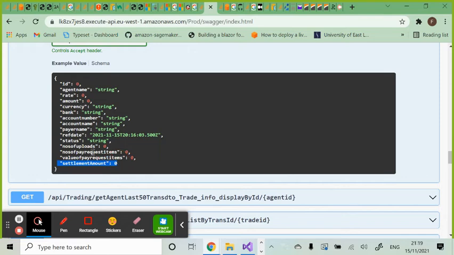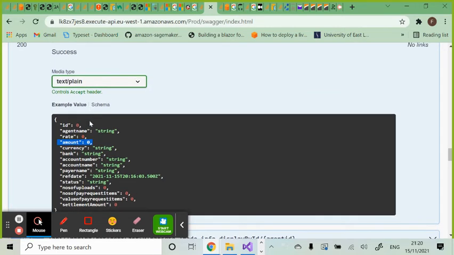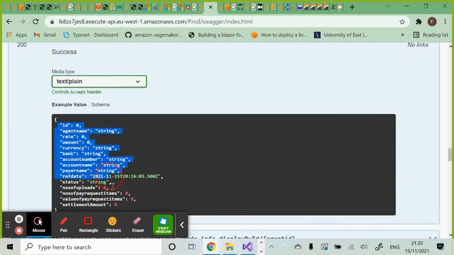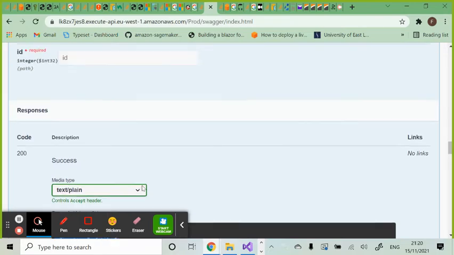And what is the settlement amount? It is the multiplication of this one and this one. That's the rate and the amount. Normal exchange rate, currency, you understand? So this is what is returned. So when you create a trade, I return the ID. The next screen you are going to is a screen where we can now do more things on the trade. But with this information, you need to now put this information in the context of the user about the trade, right?